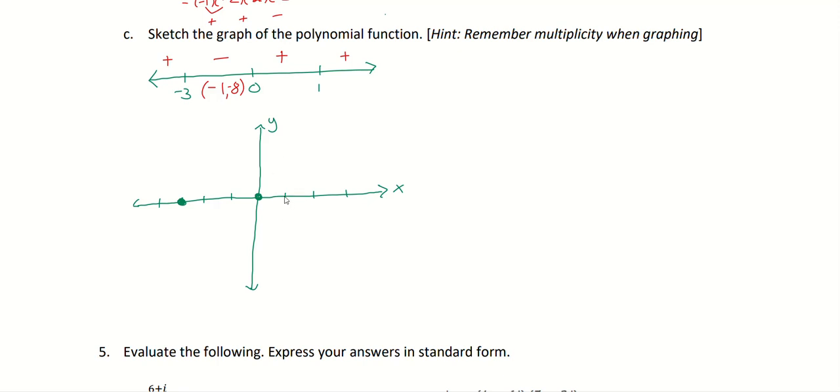So let's see, I had a root at 1 as well, and I know that I was positive on this side, so it touched and turned. It must go up like this. This is this positive section. And then it's positive still after touching this between 1 and 0. So it must come up somewhat and then touch again. And then it moves to the negative region, and it moves pretty far negative, seemingly, until -3. So it moves pretty far down until -3, at which point it's going to come back upward.